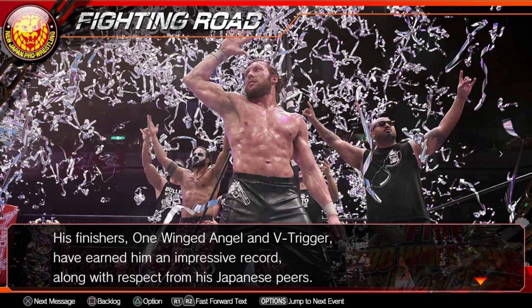Our next game is God Eater 3. It was released in 2019, so it's 3 years old, and it's on an 86% discount for the price of £6.99. This action RPG is set in a post-apocalyptic world filled with massive monsters known as Aragami. You must wield God Arc weapons and burst attacks to defeat them and fight for the survival of mankind. It features 8-player online multiplayer, although with niche games like this there's no guarantee how active that is. But if you're a fan of anime or anime-inspired games, you'll probably enjoy this game, so why not take a look?